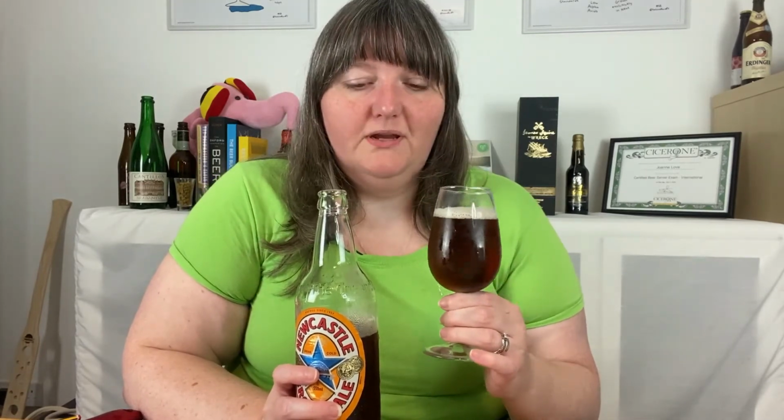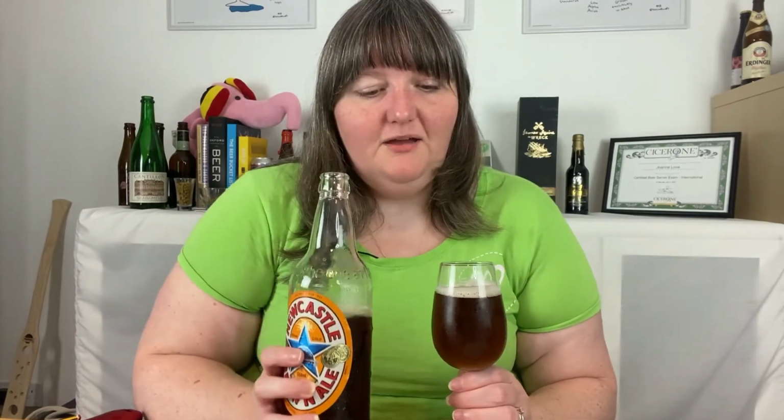This one's much more nutty and caramel than the fruitiness that the Hobgoblin had. It's got a medium light body and medium carbonation. I found it slightly thinner than the Hobgoblin. It's more nutty and bread crust. I think the clear bottle is an issue with this. I didn't enjoy it as much as I did the Hobgoblin.